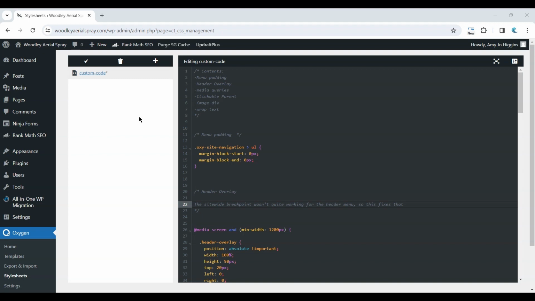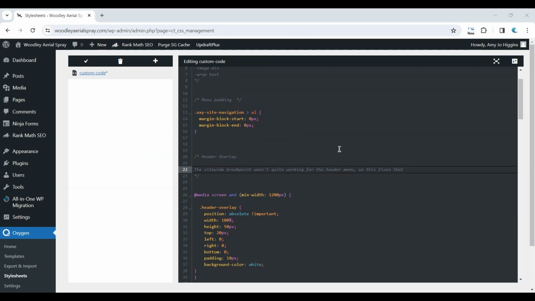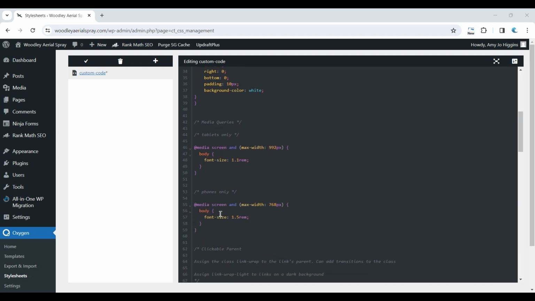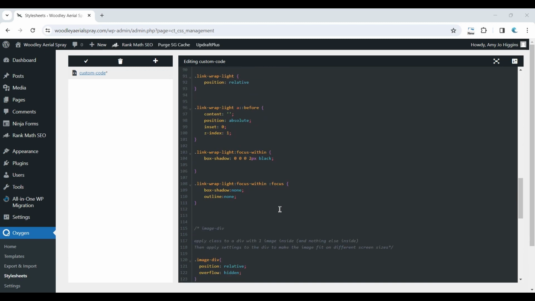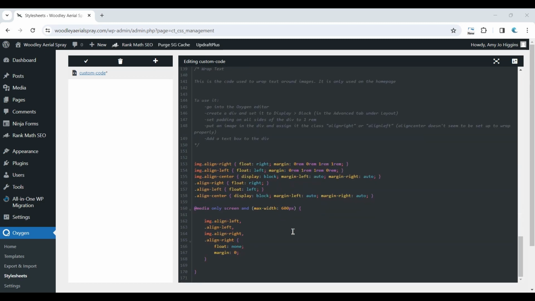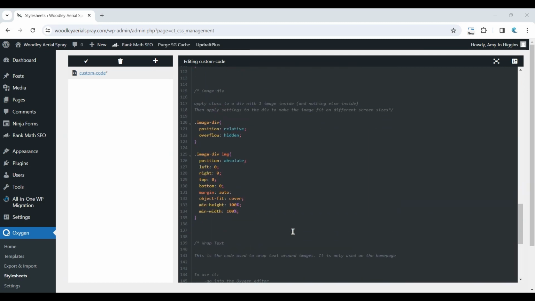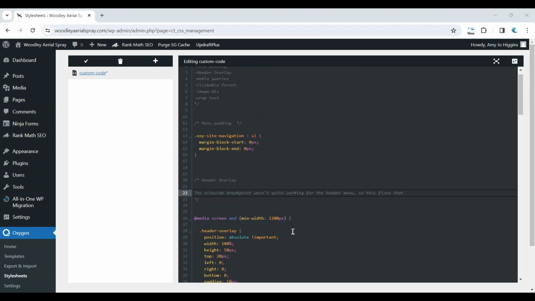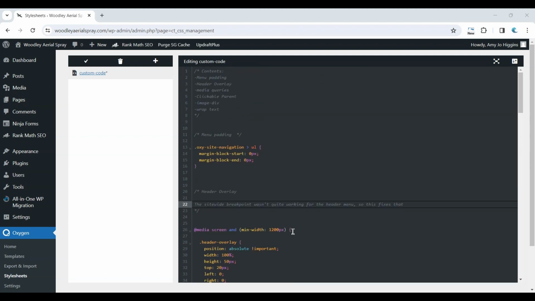On this website, I found that I actually only needed a small amount of code in order to achieve what I wanted. So here we have the coding for the menu to get that one little tweak that I needed. And then this is one way to achieve the different font sizes on the different size screens. And then these last few bits are some snippets that I use on several different websites to achieve different things for accessibility reasons or just to make things look nicer on the website as a whole.